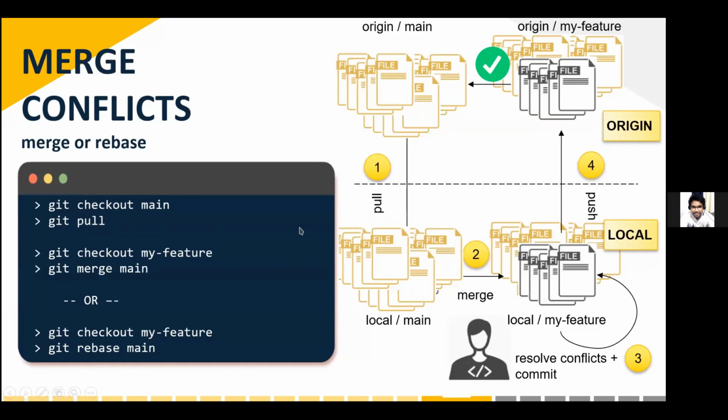Right? Pulling means getting the changes from the upstream. That is step 1. And before doing that you have to change your local branch into this branch or the other main branch using checkout, and then you pull it, because you need an updated version of the origin main to simulate this merge conflict.